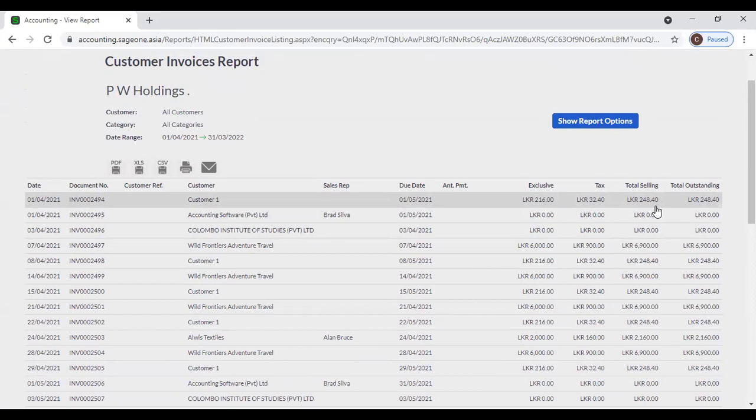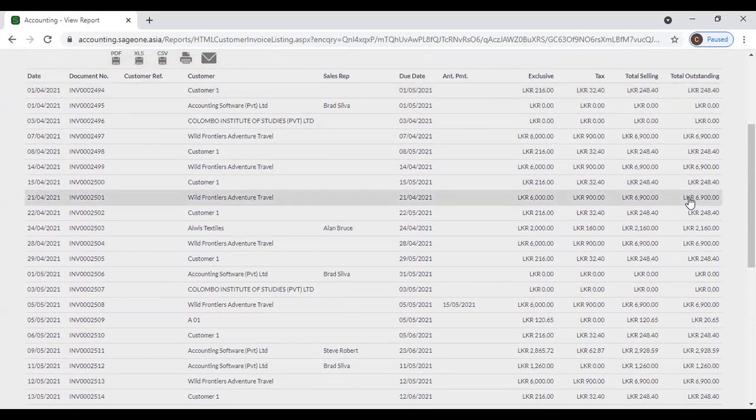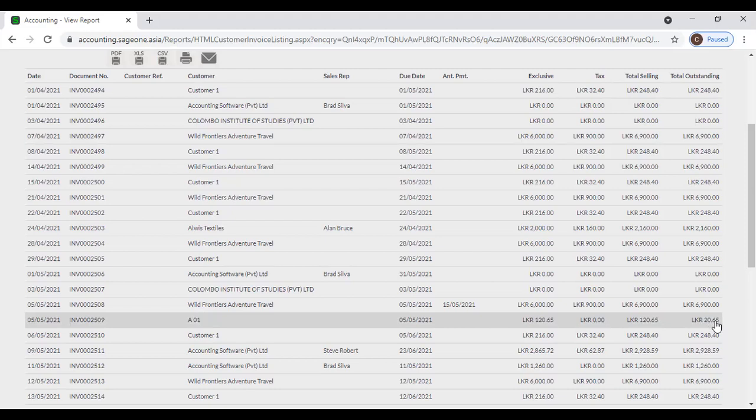For example, if you have paid partially for an invoice, you can view the outstanding amount also. Now in this invoice, the invoice total is 120.65, but the total outstanding is 20.65. That means the customer has paid 100 rupees for this invoice.